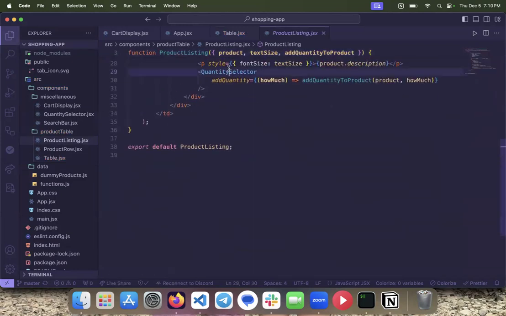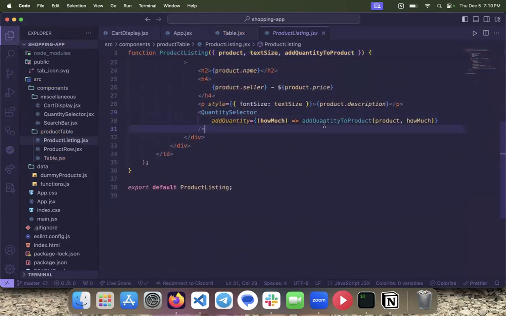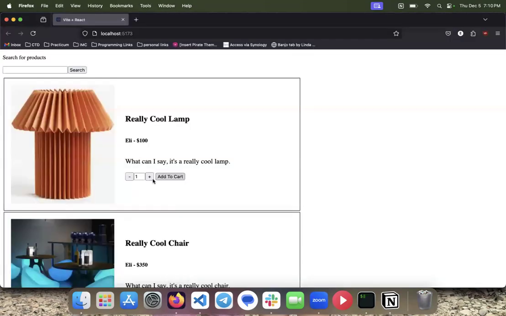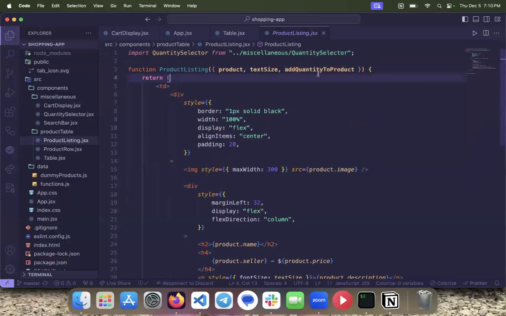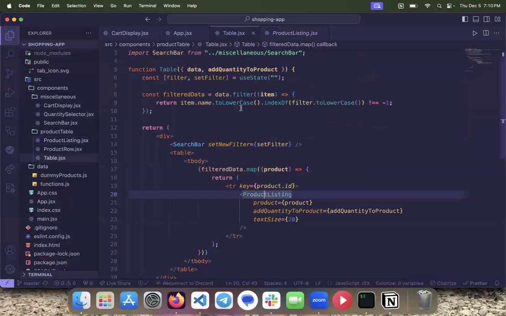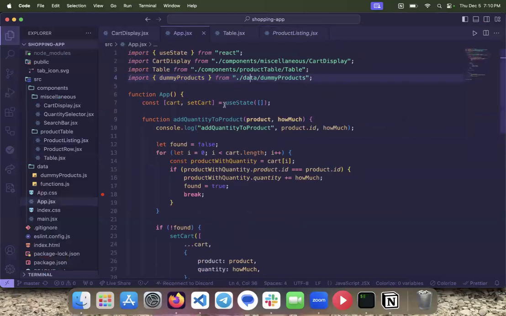Then we have this new widget called a quantity selector, where we can input a new number, how many of each thing we want, and add it to our cart. That is hooked up to a function which we pass through a property, this add quantity to product. It gets passed through the table, through the product listing, but it originates from this app.jsx here.